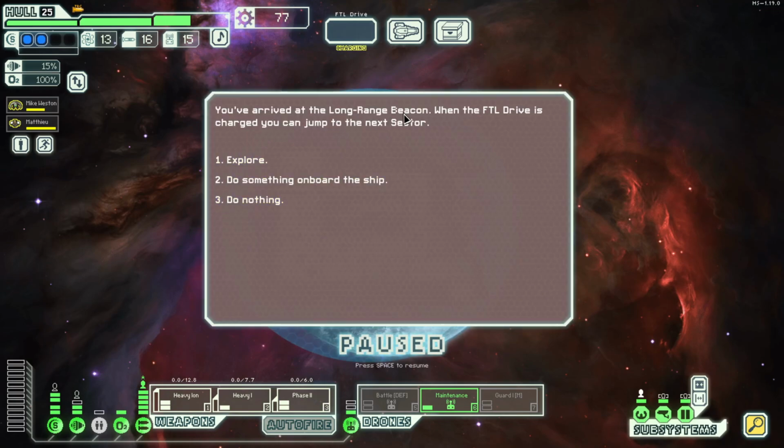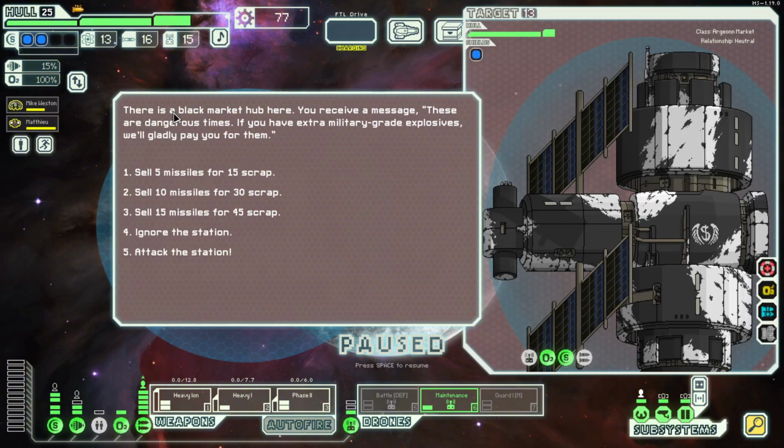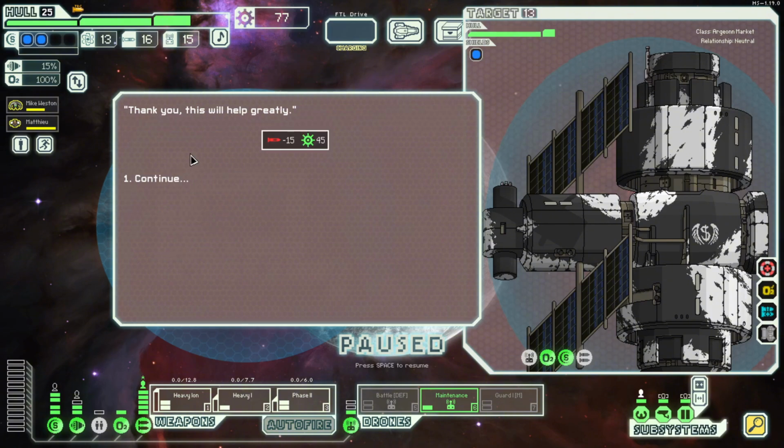You've arrived at the long-range beacon. When the FTL drive is charged, you can jump to the next sector, explore. There is a black market hub here. You receive a message. These are dangerous times. If you have extra military-grade explosives, we'll gladly pay you for them. Okay, sell 15 missiles for 45 scrap. Thank you, this will help greatly.